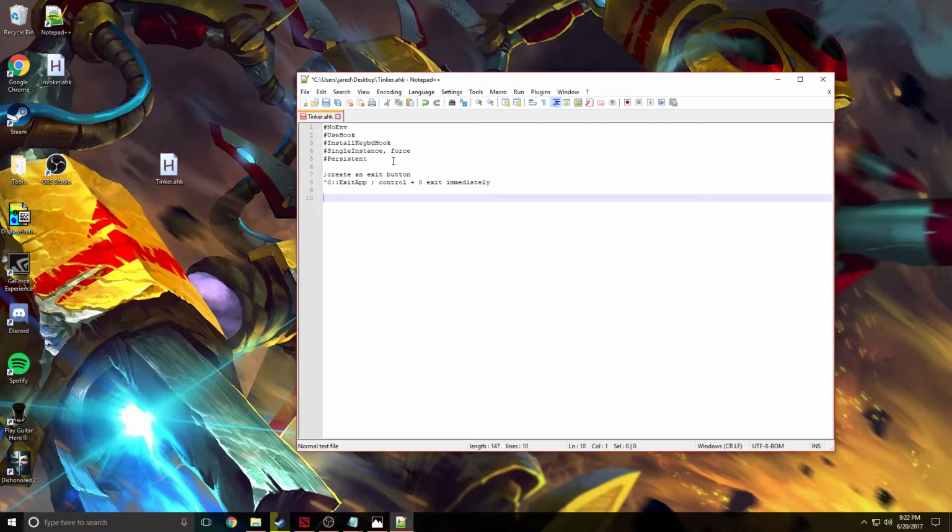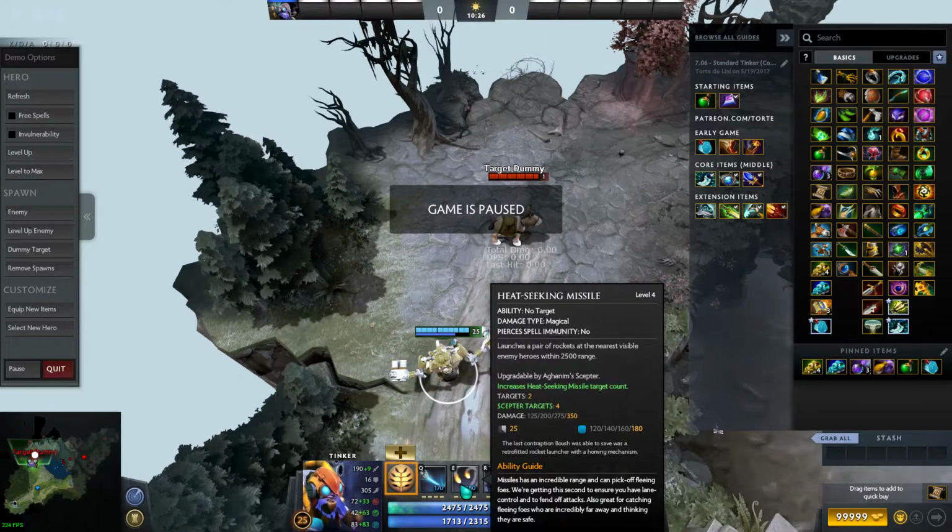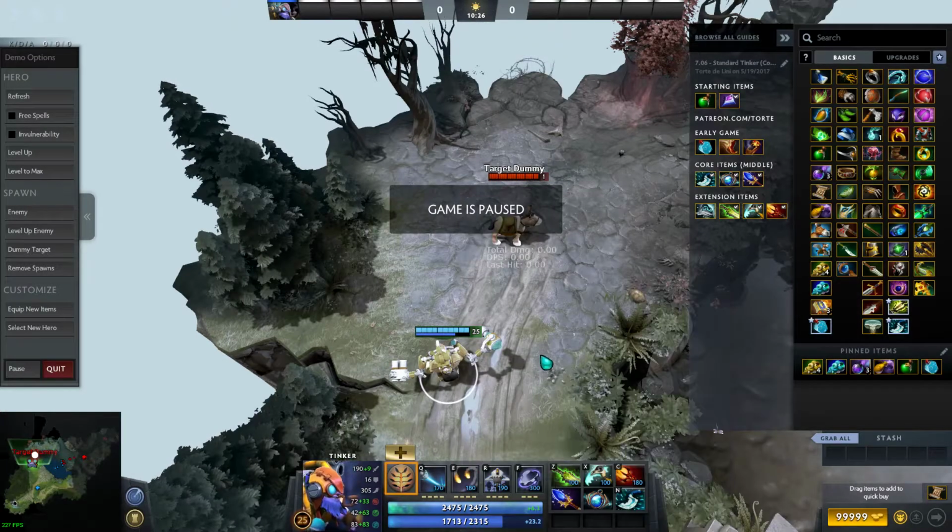So for tutorial purposes, we're going to start with a simple combo. We're going to bind that to the one key, and that's going to be tilde one. And then I always sleep for 50 milliseconds, I just like to do that with all my scripts. It seems to work better. So first things first, that's it. And then again, we're going to look at our keys. So for this simple one, we're going to do Dagon, heat seeking, laser, and then rearm.